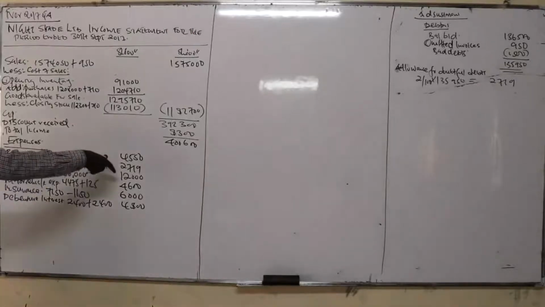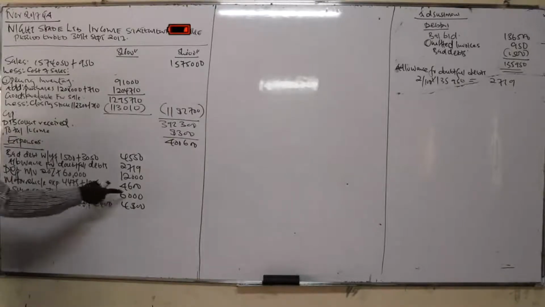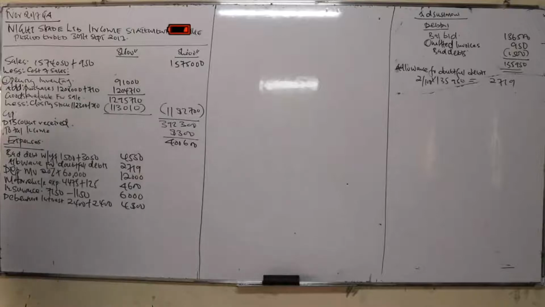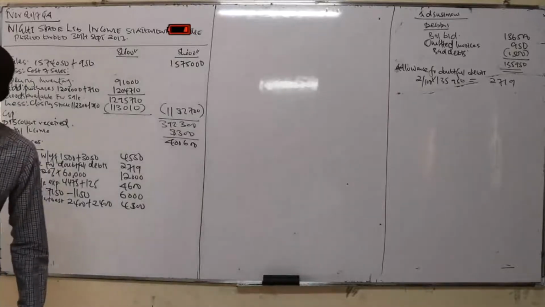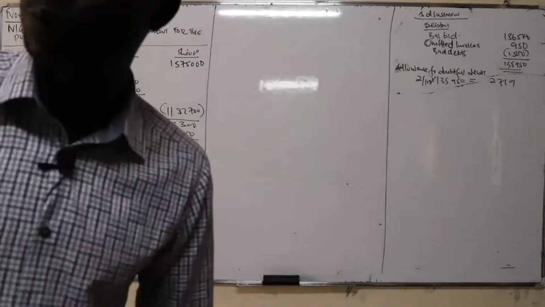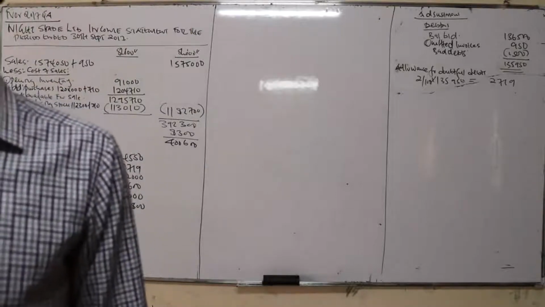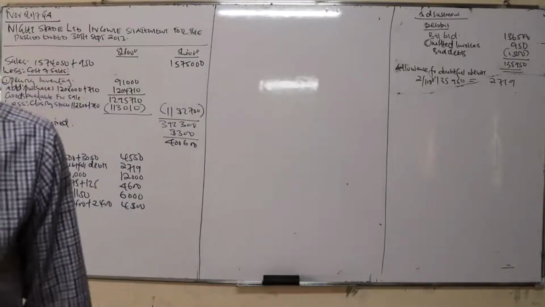So these other ones, they have also been paid, isn't it? The one that you are seeing here, like motor vehicle expenses, this one is paid, this one is not yet paid. But the entire amount must be reflected, isn't it? Insurance, this one is paid, but the one that is not for the current period is eliminated, isn't it? That is what we call the accrual concept of accounting. The accrual concept states that income and expenses must be recognized in the period incurred and earned, whether received or paid for or not.